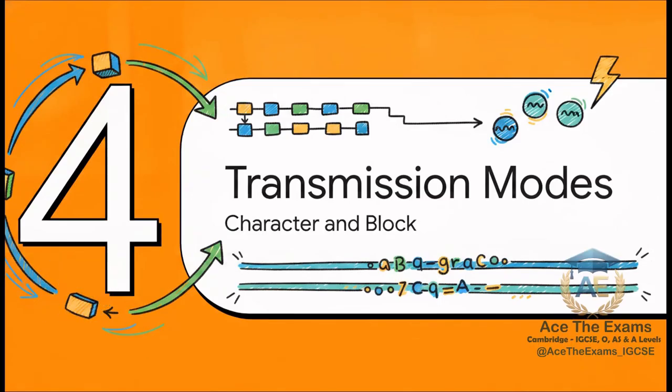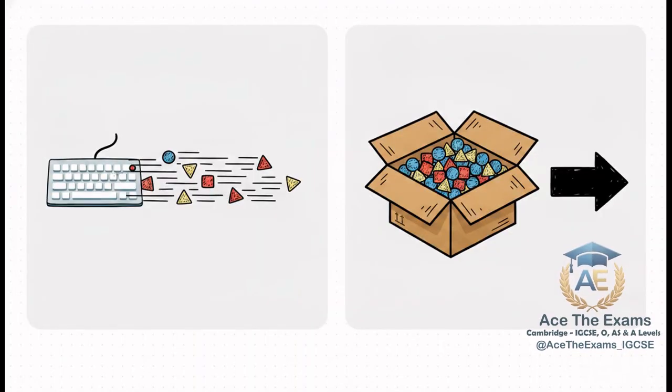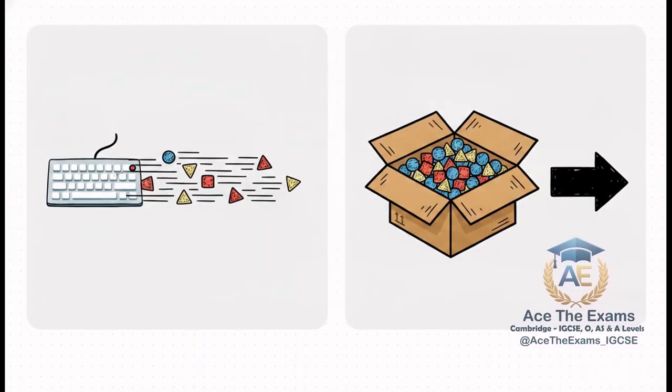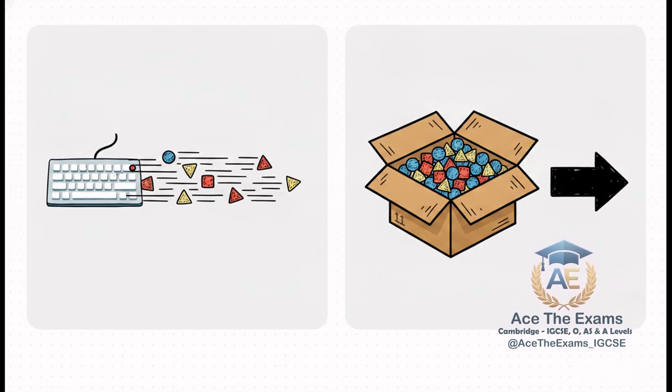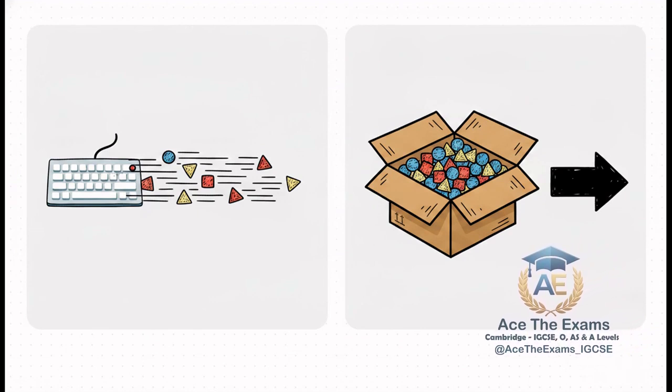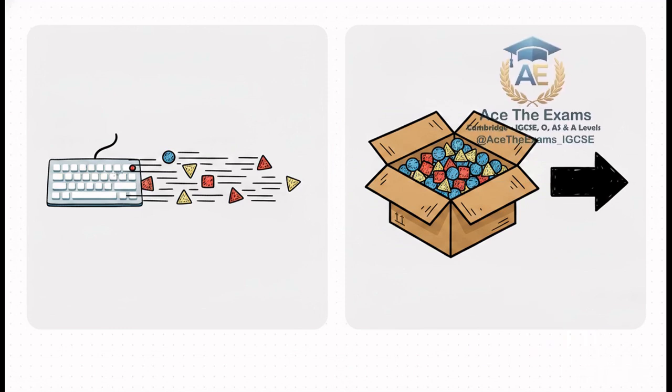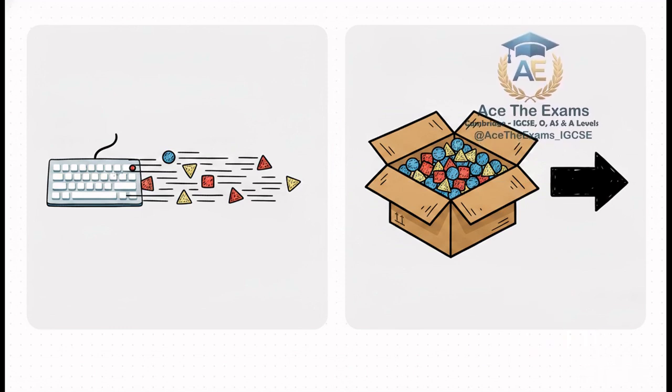Section 4. Transmission modes. Okay, so now that our basic rules for discipline, flow, and errors are established, how do we actually group the alphanumeric data characters for the physical journey? Well, we have 2 distinct modes. In character mode, codes are sent asynchronously. Literally, the millisecond a user presses a key, that single character fires off to the destination.